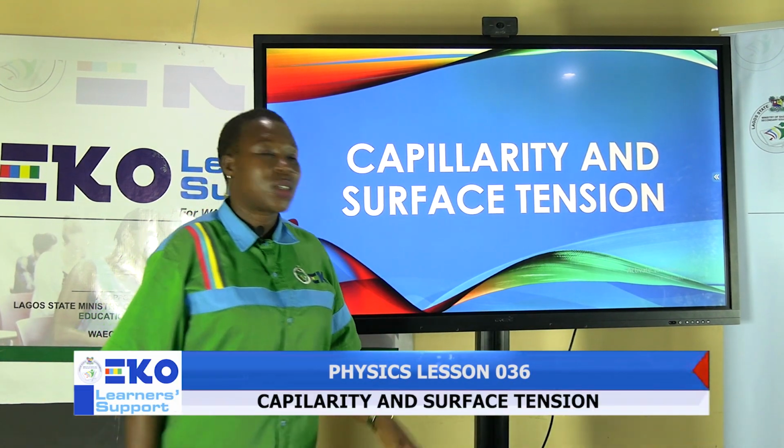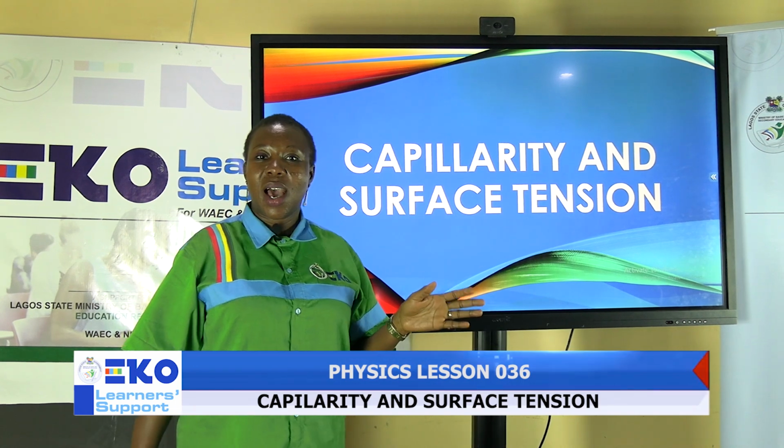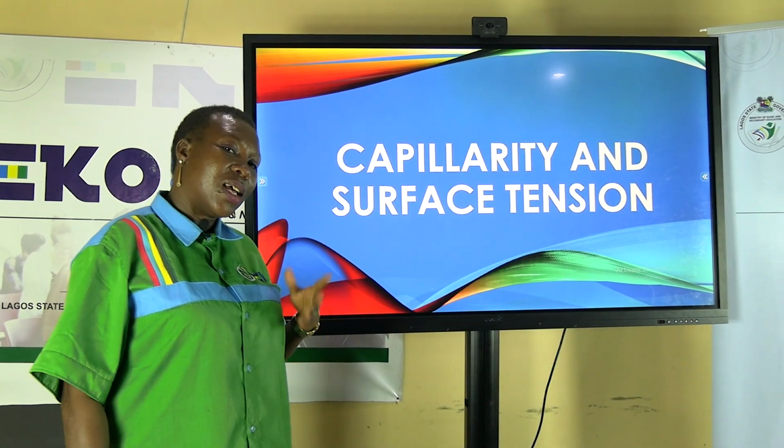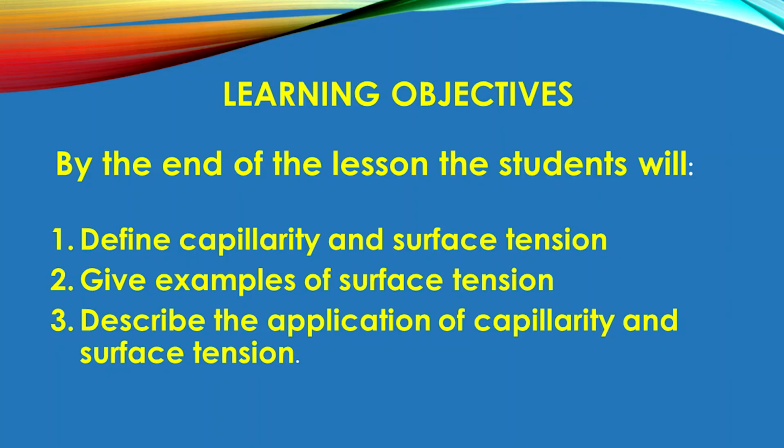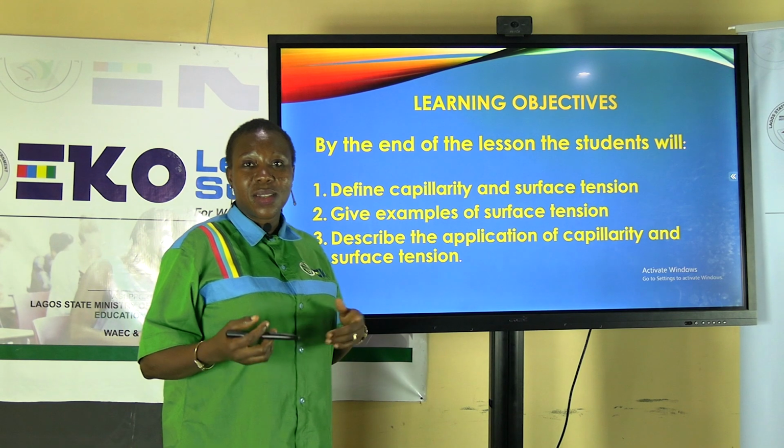Today, we'll be talking about capillarity and surface tension. Let's look at the learning objectives together. By the end of the lesson, you as a student will be able to define capillarity and surface tension. You'll also be able to give examples of surface tension, and you'll also be able to describe the applications of capillarity and surface tension.